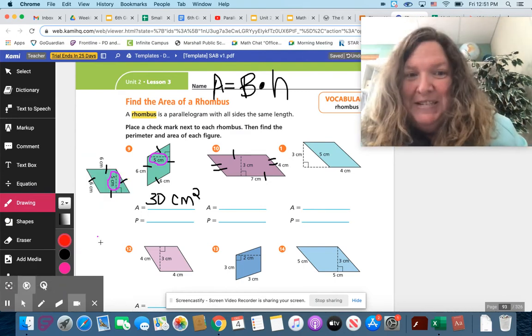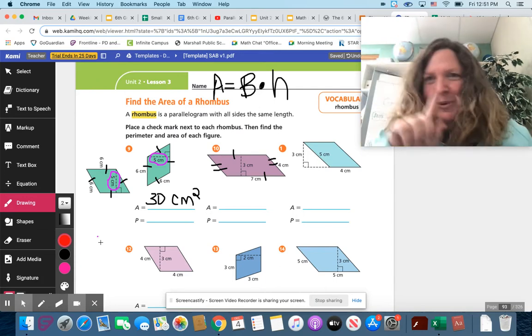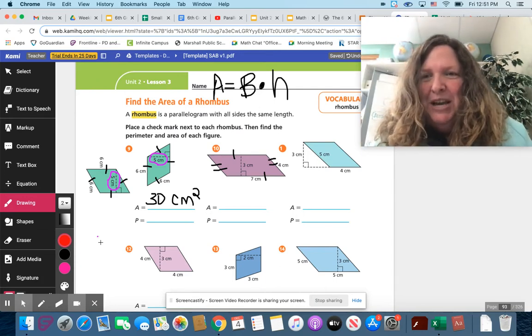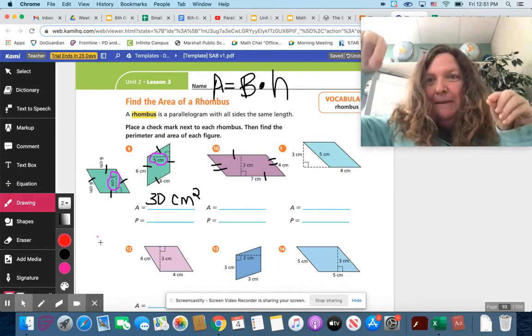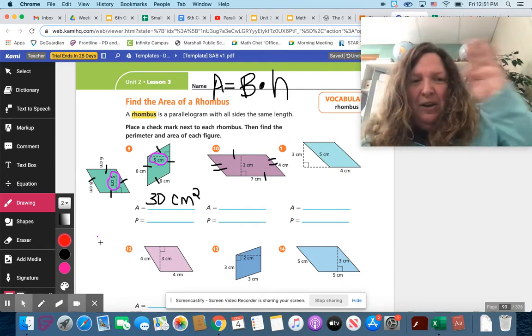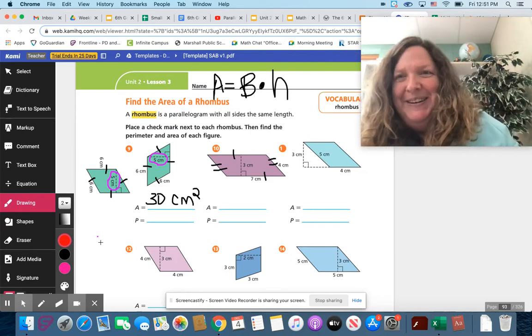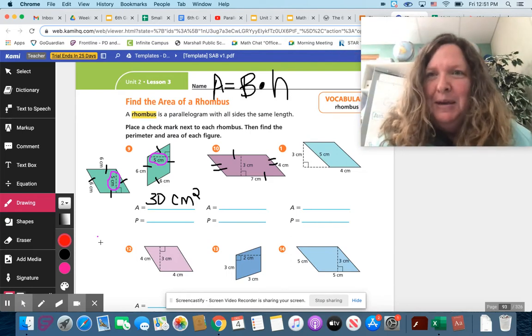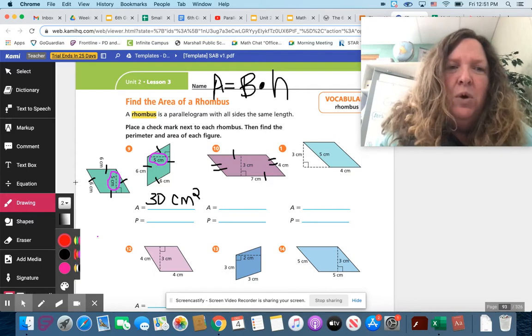All right, we still have to find the perimeter. Now, don't get tricked with the height on the perimeter, because the perimeter person goes all around the outside, skateboarding, flying, rollerblading, walking, running. We had a lot of different ways that our perimeter people were walking around the outside, but they get to walk around the outside.